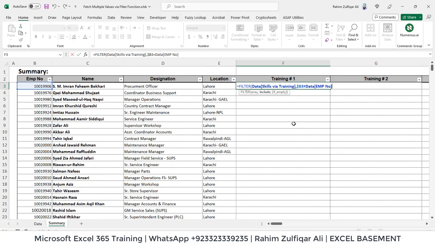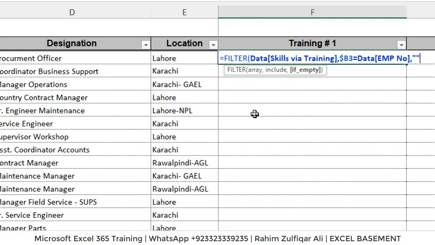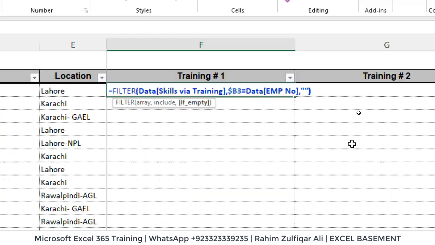So every time it will rerun the process and find the employee code from that. And if empty, for instance, if any of the employee numbers is not available in the data sheet, so it does not generate an error, it generates a blank. So I will write two inverted commas here and then close it.